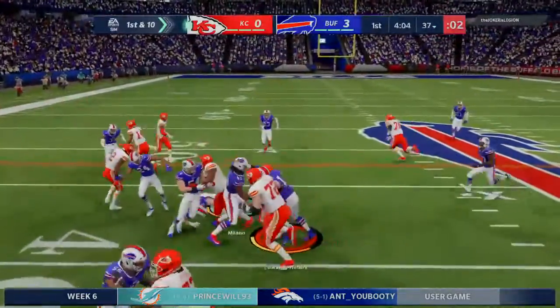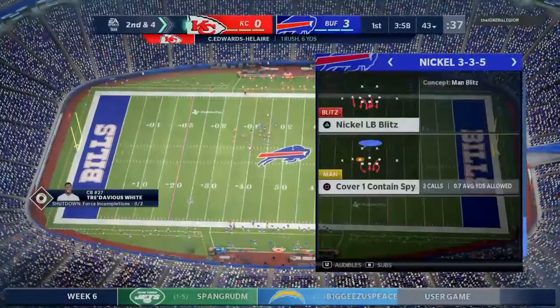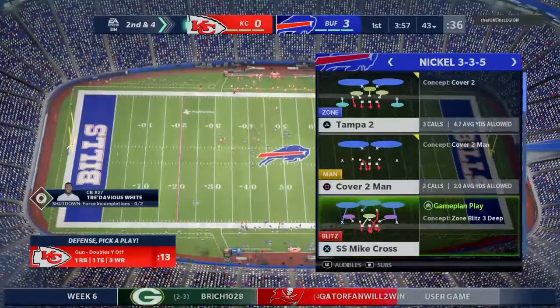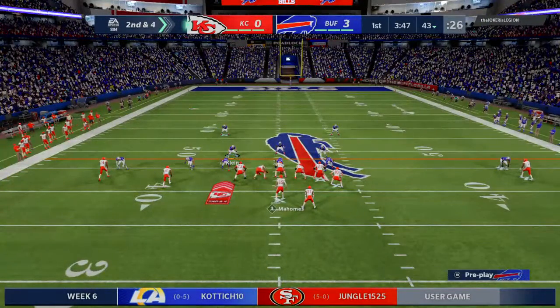They'll run for the first time with Clyde Edwards-Helaire. And a 6-yard gain gets them right around the 43. On the carry for Kansas City. Brandon, I know we're in the early going here, but those kind of runs, they're going to open up a world of opportunities for this offense going forward. Line of scrimmage, the 43 on 2nd and 4.